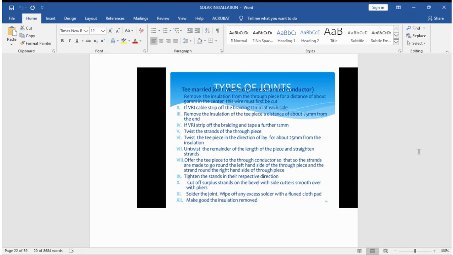And then you offer the T-piece to the through conductor so that the strands are made to go round to the left hand side of the through piece and also the strand round the right hand side of the through piece. You tighten the strands in their respective direction, cut off the surplus strands on the bevel and side cutters. You smooth over with pliers, and then once you have that joint, you solder it and you remove excess solder with a flaxed cloth pad.